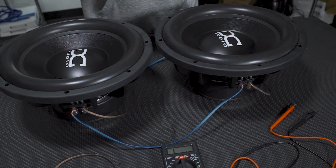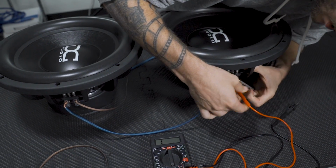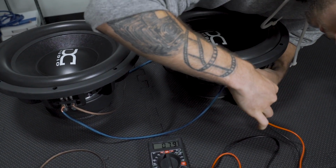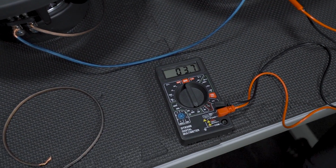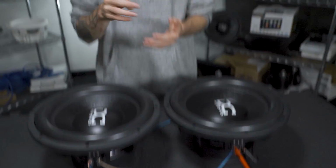Now, dual voice coil 4 ohms wired in series. We would be expecting to see a 4 ohm load out of these. Rest assured that if you wire 2 dual voice coil 4 ohm subwoofers together in series, you will achieve a 4 ohm load as a total final impedance there. So we're going to flip these over, get them unwired, and we're going to jump over to how to wire these same 2 subwoofers in parallel and how you can use that to achieve a 1 ohm load at the end of it all.